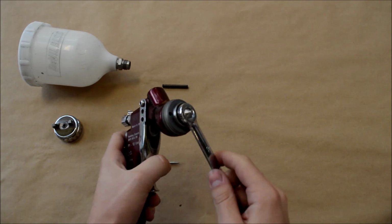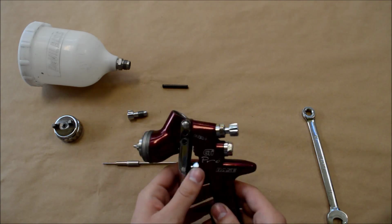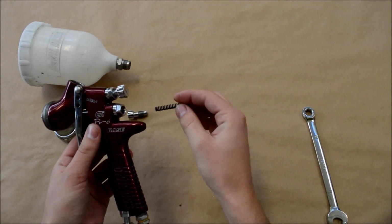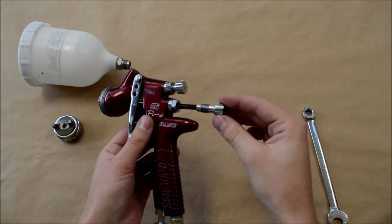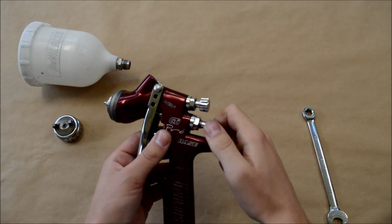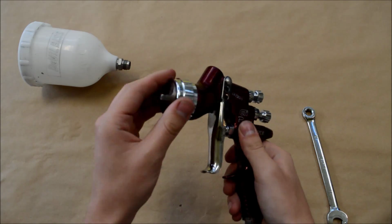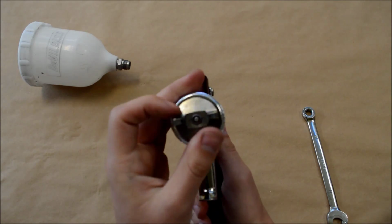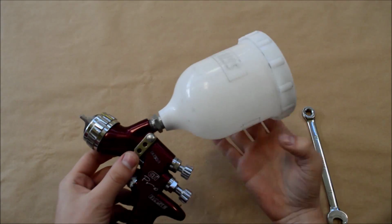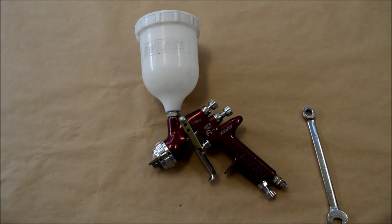So we've put the fluid tip in just by hand first, and then tighten it up with the spanner. Try and use the spanner that you get with the gun, because then you're going to limit the chances of rounding the actual fluid tip off. So we've popped the needle back in, followed by the spring and the adjustment knob. We'll just screw it in so far for now, and we'll adjust it when we test the spray fan pattern. We'll put the air cap back on, followed by the pot. And once the pot's back on, that's it, that's a full rebuild after you've stripped it and cleaned it.